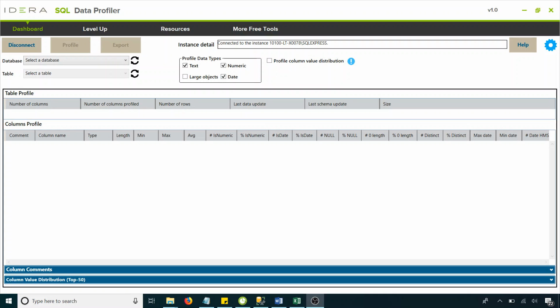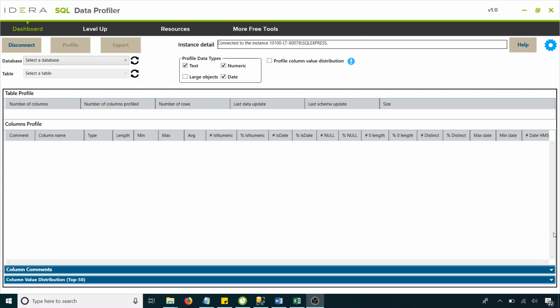So what this does, I have a 2017 SQL Server Express instance, but this tool can connect to 2016, 2014, 2012, or Microsoft SQL Server, I'm talking Microsoft Azure, Amazon Relational Database Service. So it can connect to some tools from the Microsoft family and Amazon as well. Let me show you how this works.